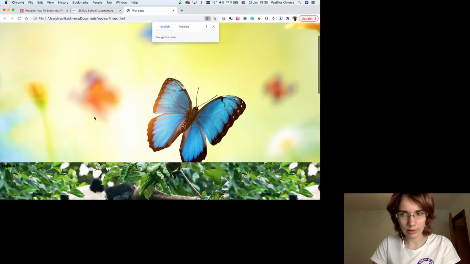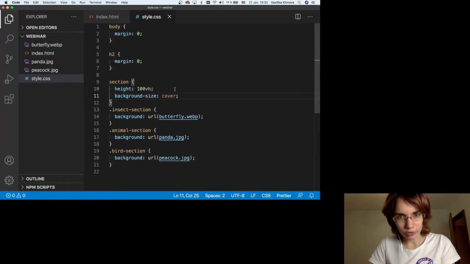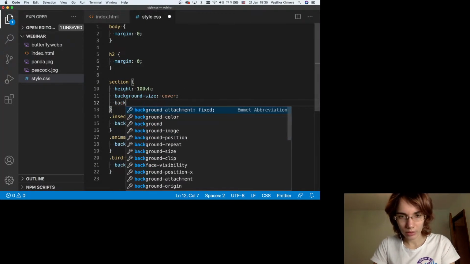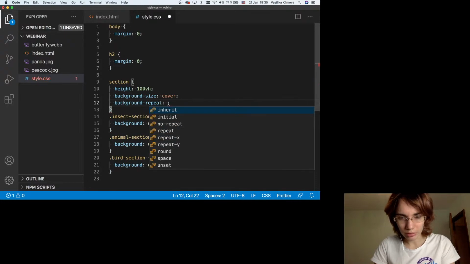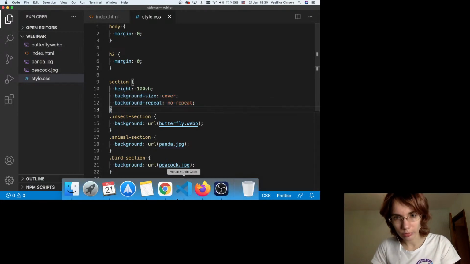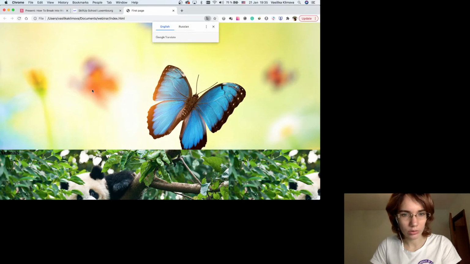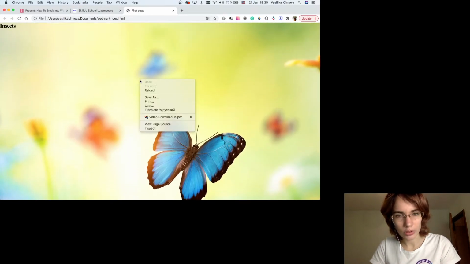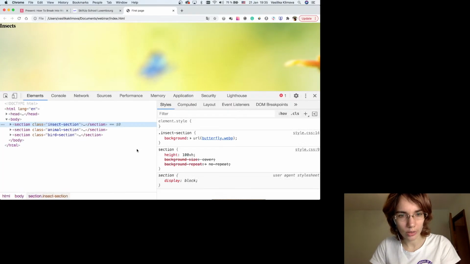Now it's the same. Firstly I want to remove repeat. So if the picture is small, I don't want repeat. Let's try this. Pardon me. We need to put it not to, no, we need to, yes, put it to section. So what's wrong? Let's check why I don't see my changes.